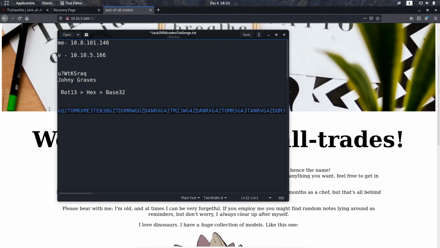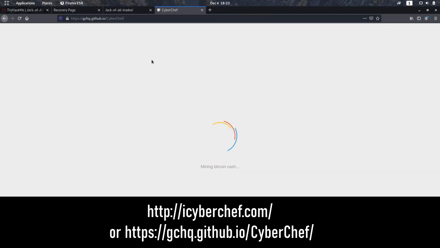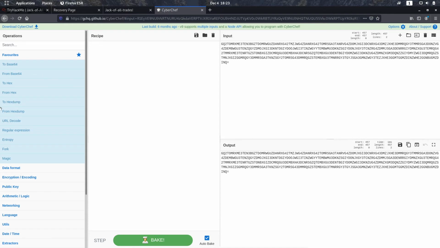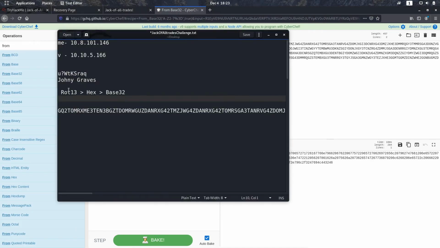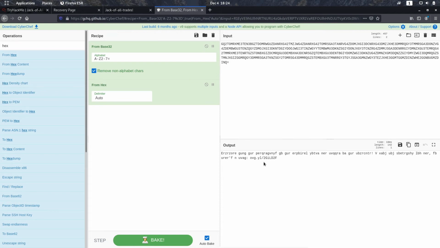Okay, so now we have his cipher, let's say, and let's navigate to CyberChef because this tool is really useful for these scenarios. So let's paste the thing right here, and right now we're going to do From Base32, because he first encoded it in Rot13, then hex, and then base32. So we have to go backwards, because we first want to decode base32, and then hex, and then Rot13. And as you can see, we get what looks like regular hex. And now we're going to do From Hex, and that will give us something that looks legit, but we need a little bit more.